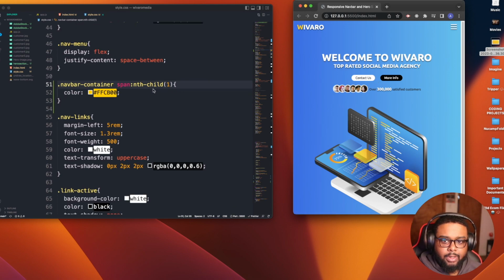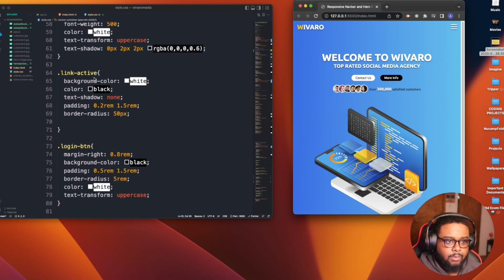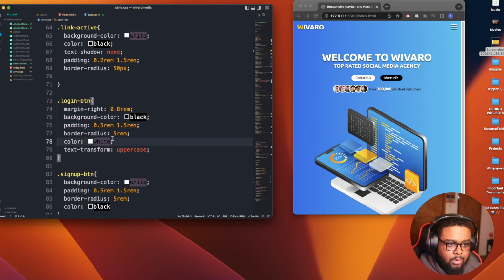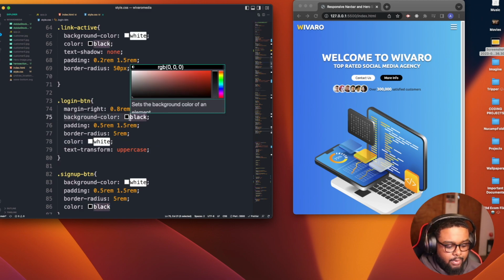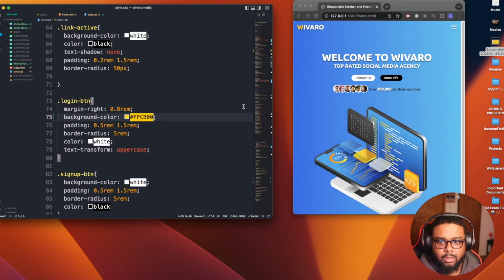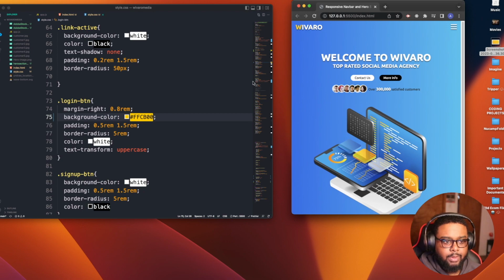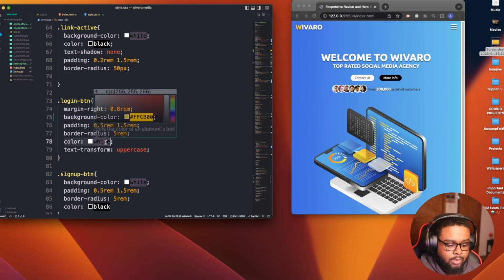Definitely work on these buttons now. We got our background color black. Let's do a background color of our color. That's the login button. That's for that, which we can also keep, but change the color to black.